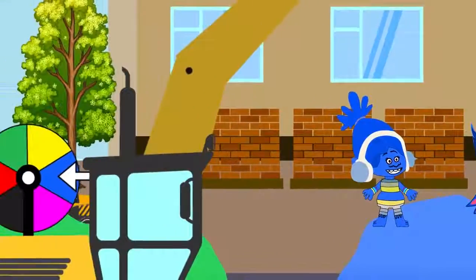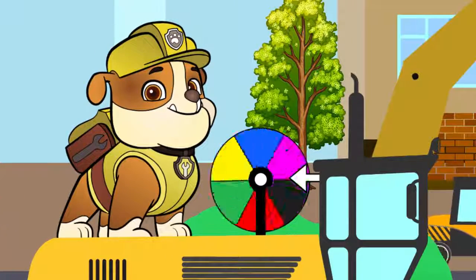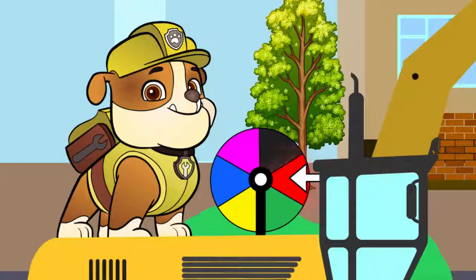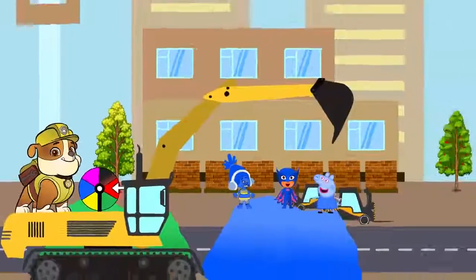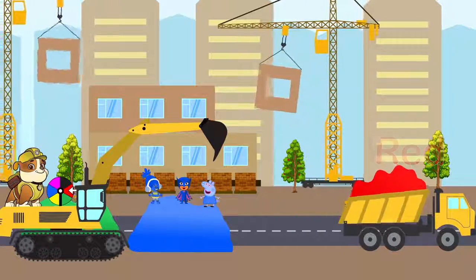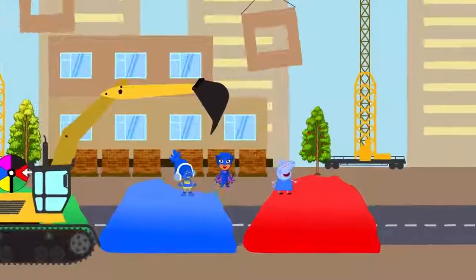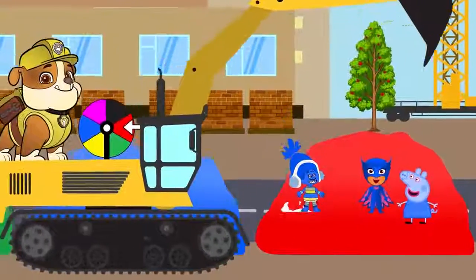Are you ready to spin the wheel again? And it's red. I can't wait to play with this magic red sand. And neither can our three friends. Let's see what happens when Rubble pours the red sand on them.